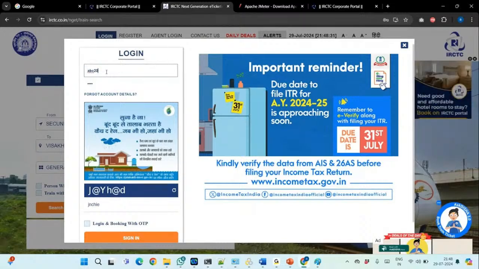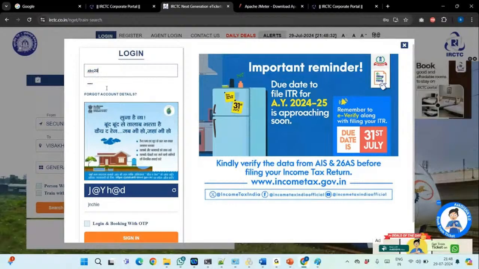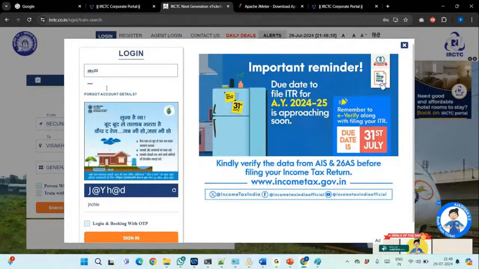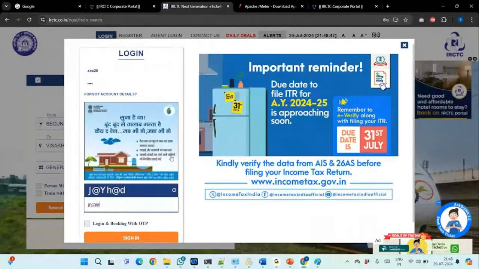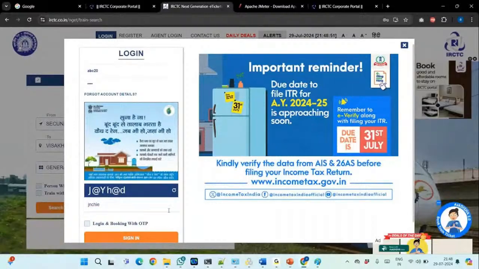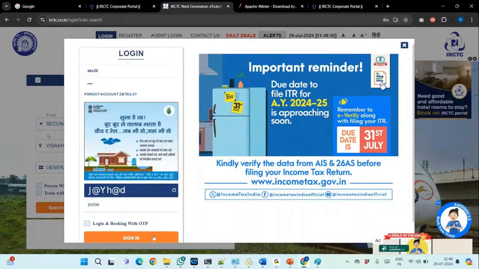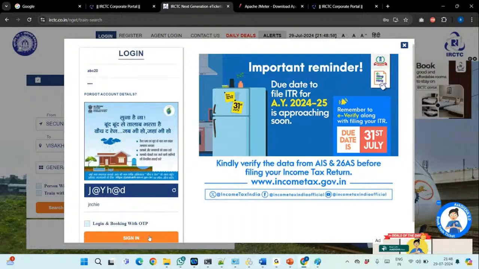And now I am asking you, okay guys, if you are done with username, then go ahead with password. And then everyone is going to type 1, 2, 3, 4. And then I'm asking you to give your captcha. Then everyone did. Then okay guys, I'm going to count 1, 2 and 3. By the end of 3, you need to click on the sign in button. Okay, I'm counting 1, 2, 3.